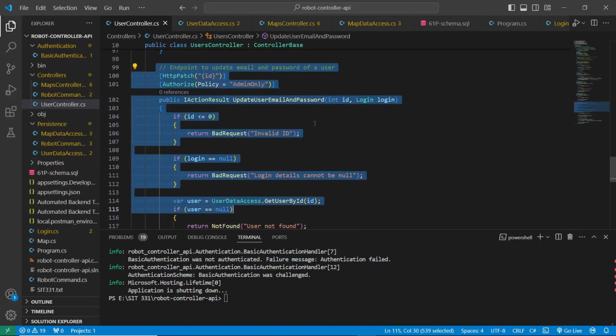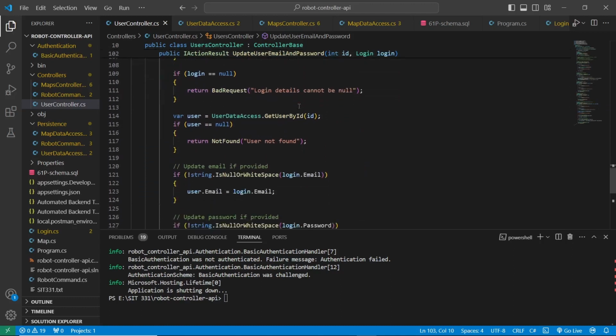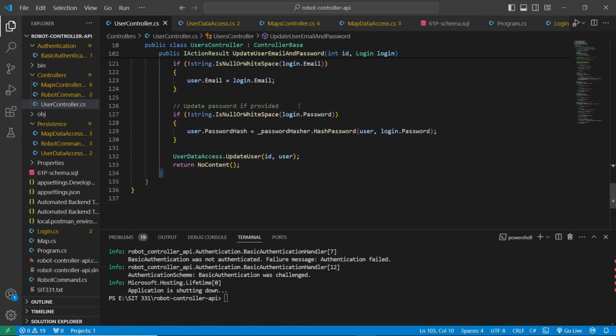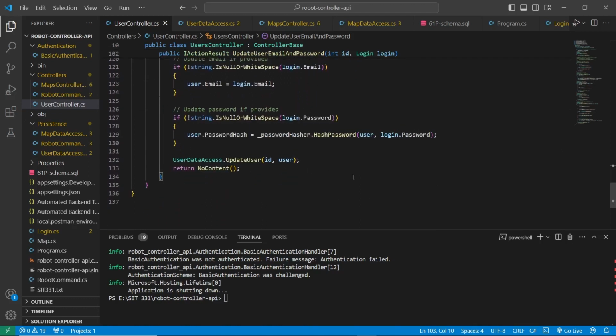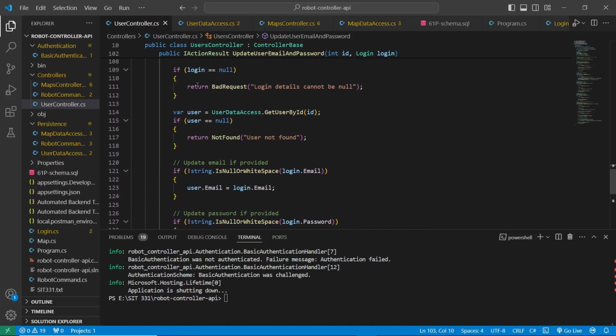This endpoint is to update the email and password of a user, and here we are not returning any type of content in the response body, but we are updating the user with those email and passwords. So this was all about the code part of this code.